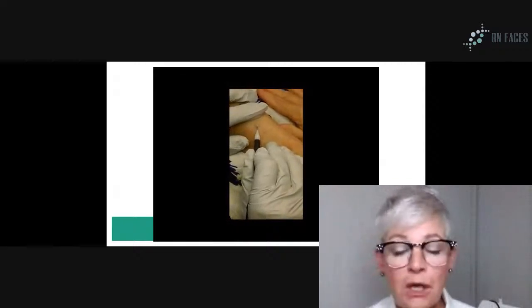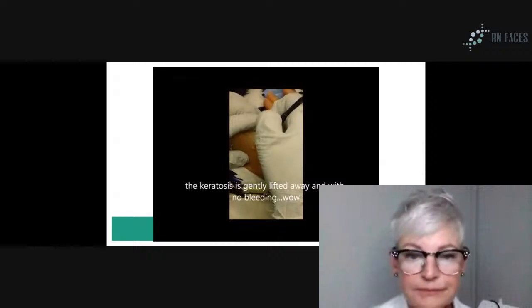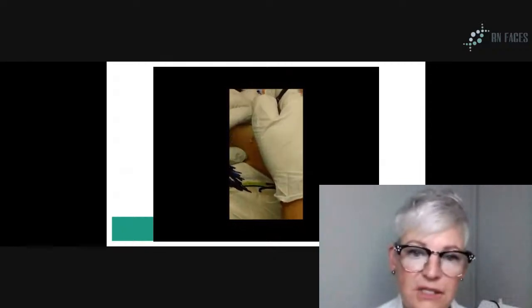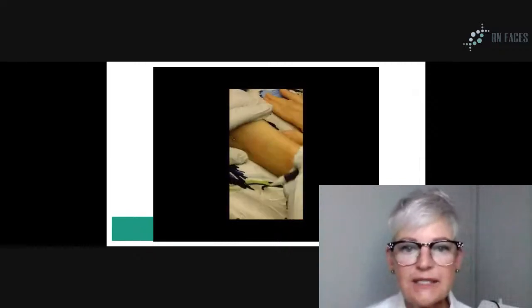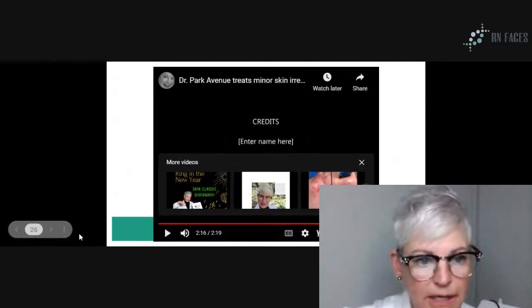The client was comfortable, no numbing cream, but the whole idea is you've got to get all the way around the circumference. Now, I will tell you, he was anxious to remove it because he's a physician's assistant, but you don't need to. If you start removing, it's going to take longer, and it can get weepy like a brush burn. So if you tap them, dehydrate them just like I do on the face and what you've seen me do, then you're going to be great. You won't have to worry about it one bit.